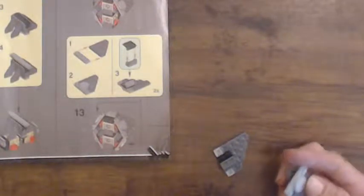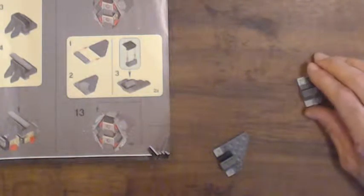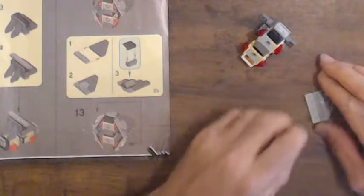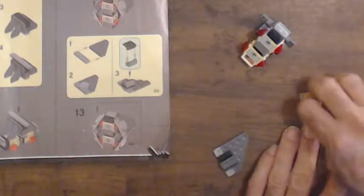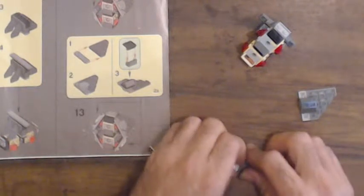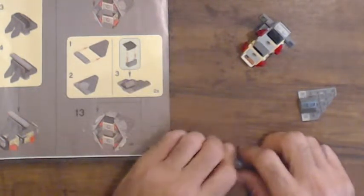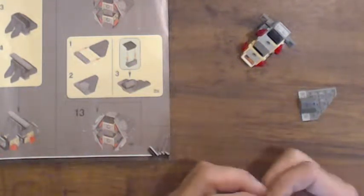Alright, did I just put that on wrong? Let's see. Yeah, I sure did. Both of them. Put them on the wrong direction. Wondered why they weren't fitting right in the set there. Alright, let me do this without tearing the whole thing apart. Okay, that's better.